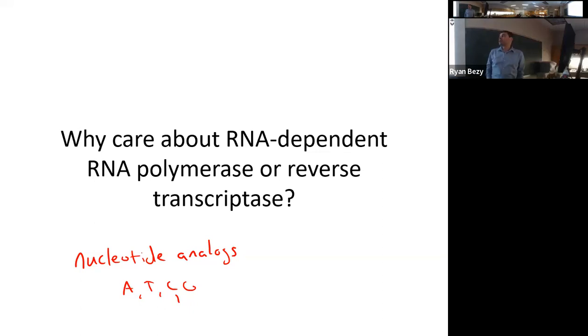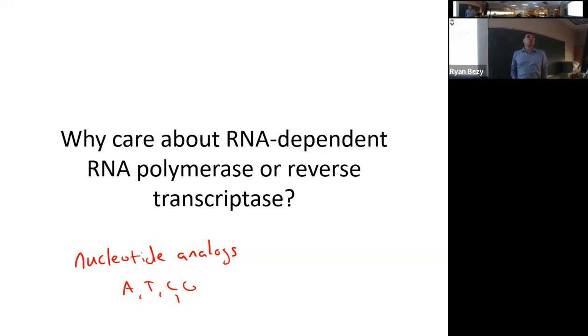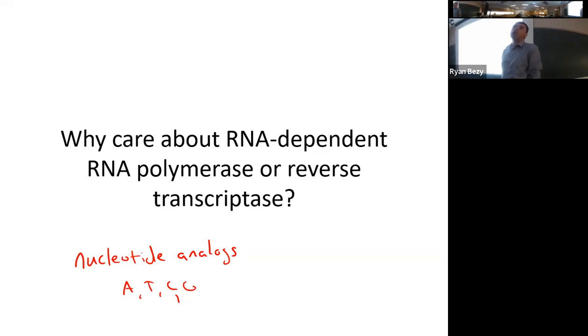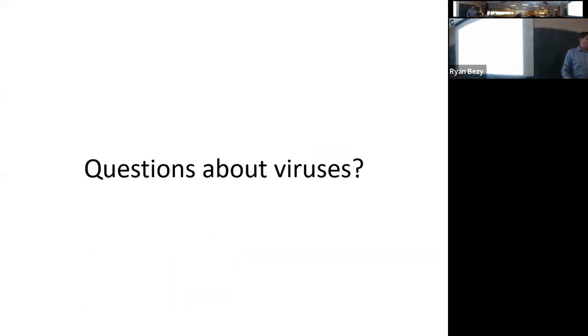The thing is with these nucleotide analogs, they're designed in such a way that reverse transcriptase still tries to use them, but our normal polymerases like DNA polymerase or RNA polymerase inside of our cells don't use these things. Does that make sense, everybody? That's a little bit more complicated. Okay. All right, questions about viruses then overall, some of these broad groupings of viruses and what's going on with them.